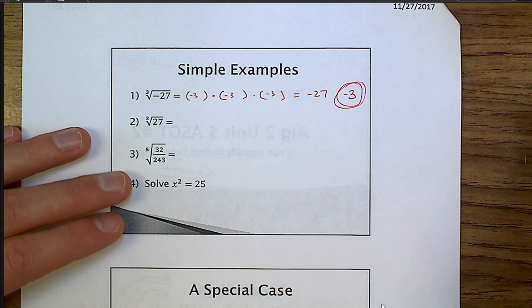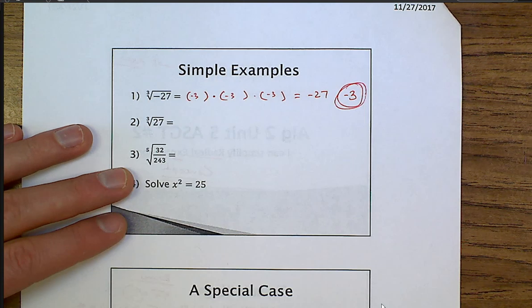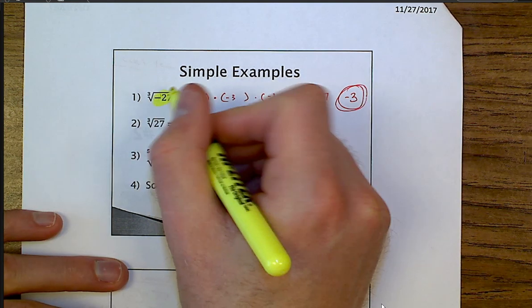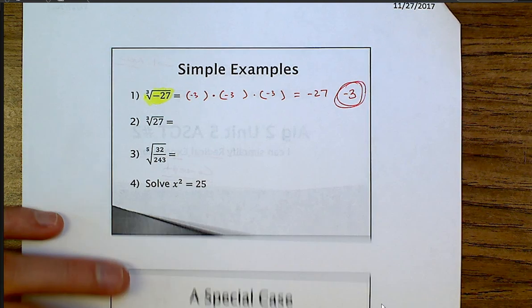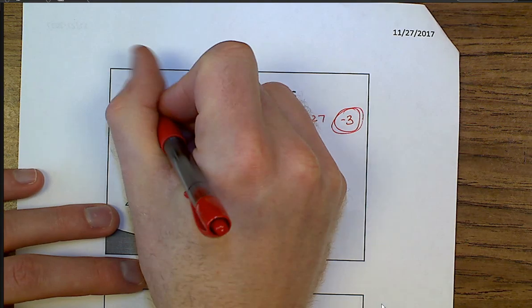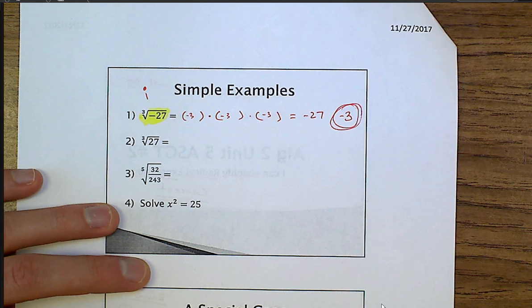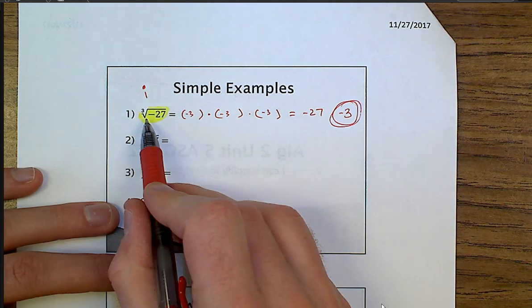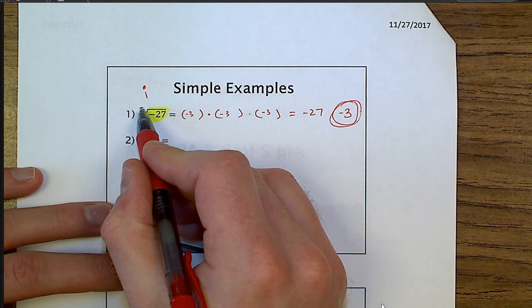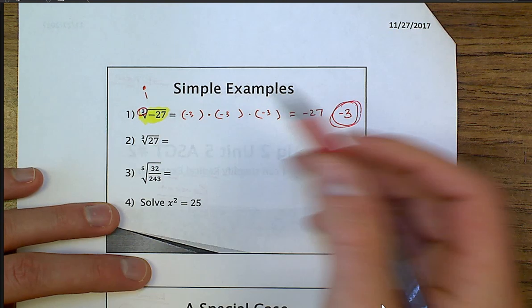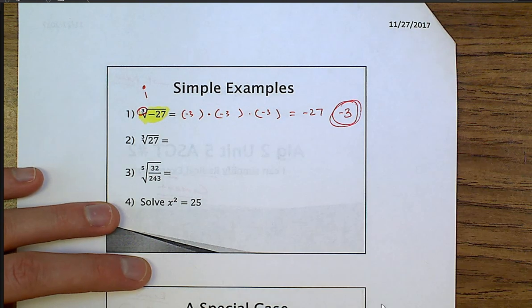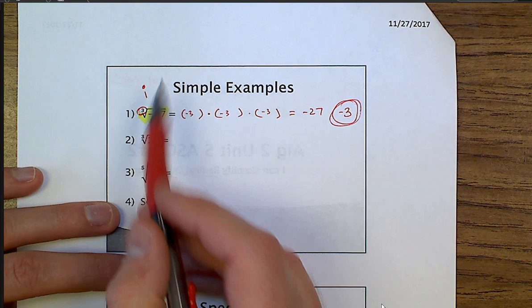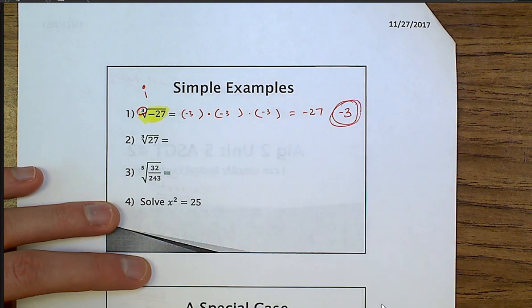Notice some of you are looking at this problem right here. You see this 27 and you see the square root sign and you're thinking, hey, Mr. Skelton, where's i? I can't take the square root of a negative 27. Aha, you're not taking the square root. You're taking the cube root. The cube root. So it's different, all right? Because I do have 3 numbers that multiply together to give you negative 27.